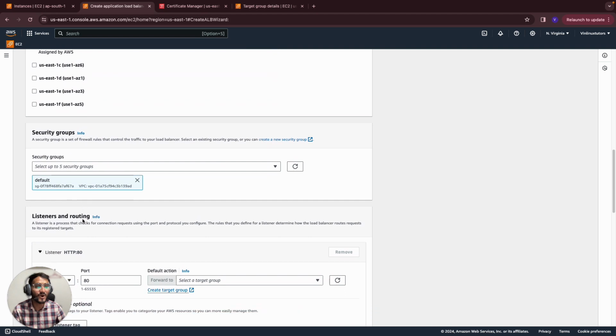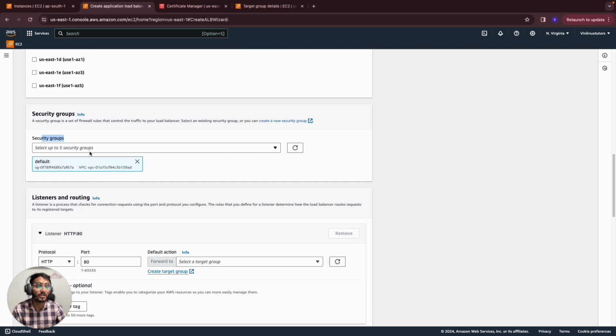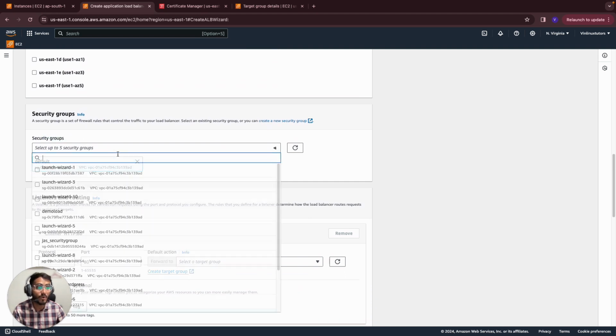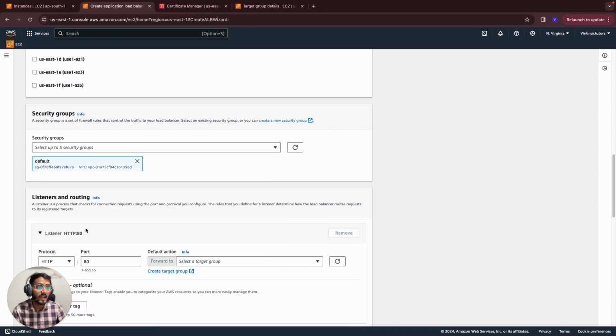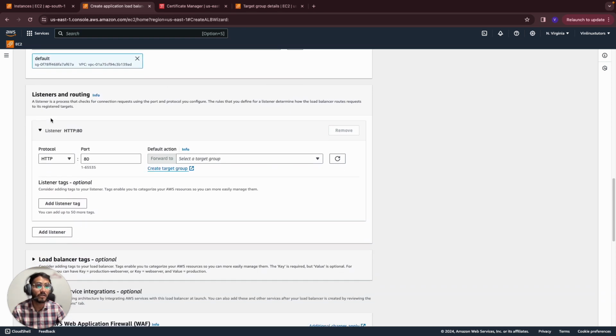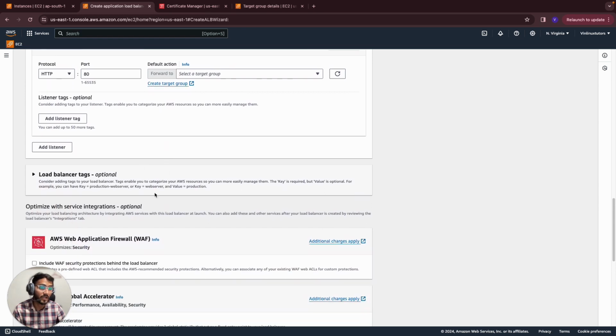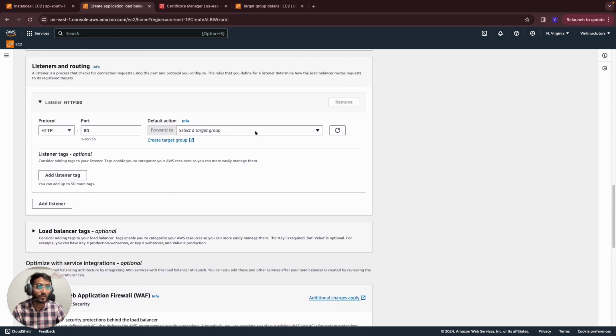So let's move forward and check out the security groups. In this, I have the default one. If you want, you can select much more than that. Moving forward, for now I am keeping the listener as 80 only. If you are going to continue with 443 and HTTPS, you are required to have an SSL certificate that you can request from ACM if you have a qualified domain for that. So for now, I'm not going to touch it.